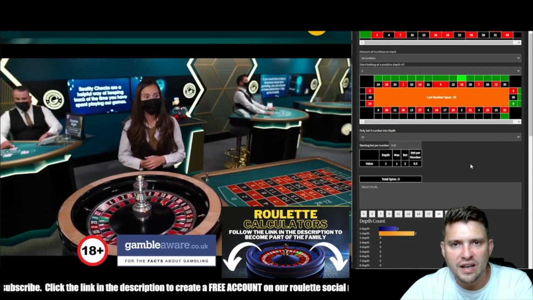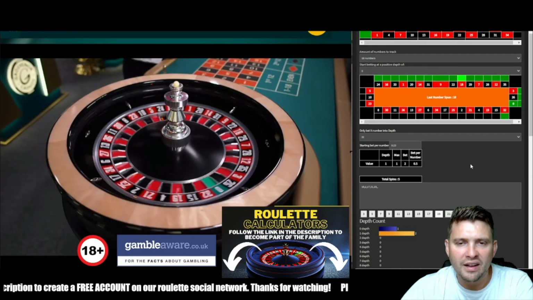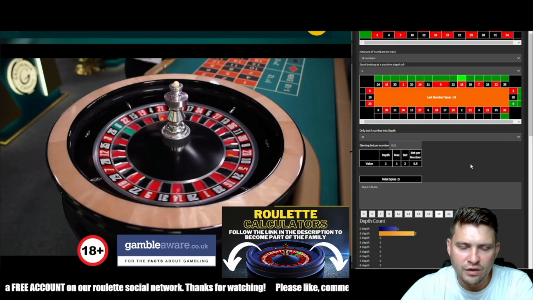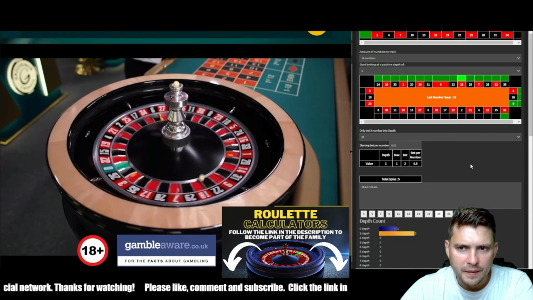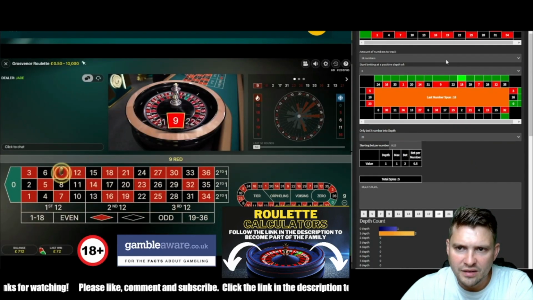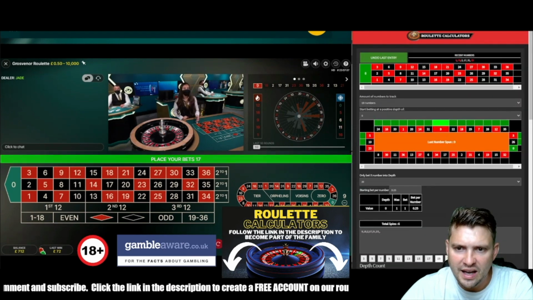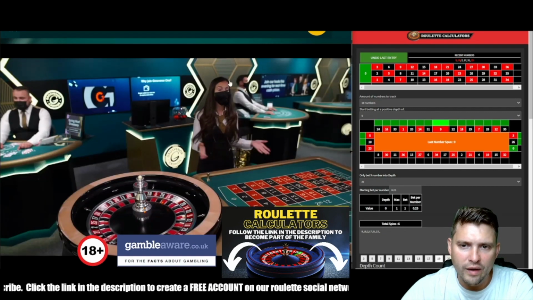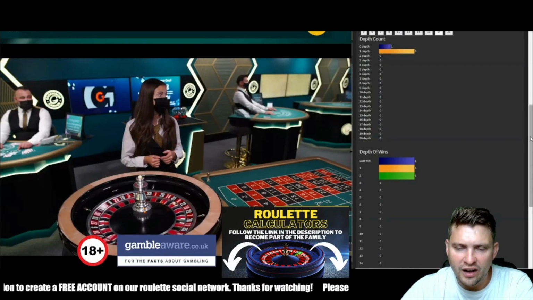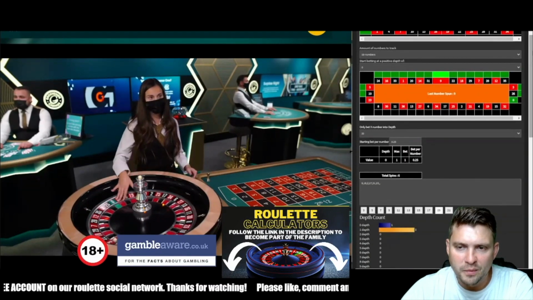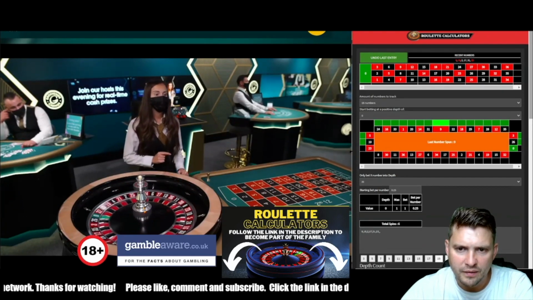Sometimes if you go there and you just hit like 5 or 6 in a row of the same, either 5 highlighted or 5 unhighlighted in a row, then yeah, I mean it's worth putting a bet on and just following that trend. But yeah, absolutely, look at that, it's gone to the highlighted again. So this dealer Jade, she seems to be hitting a depth of 1 quite frequently. So at the moment I'd be thinking unhighlighted zone right now, followed by the highlighted zone. That's the trend, the pattern that I can see at the moment.